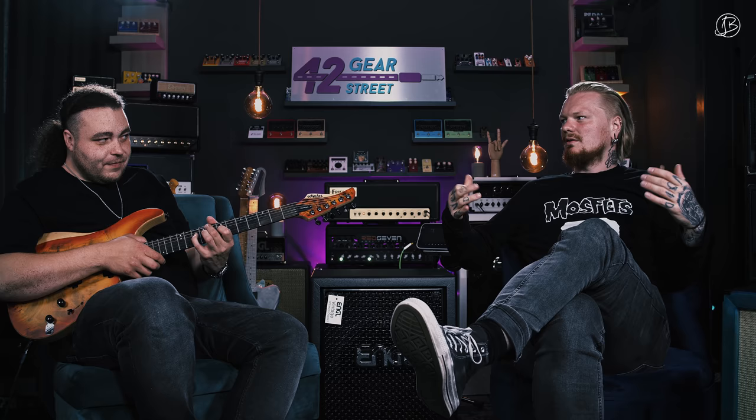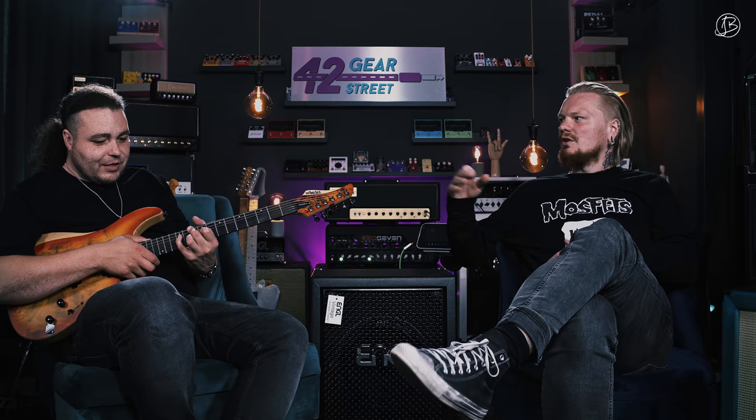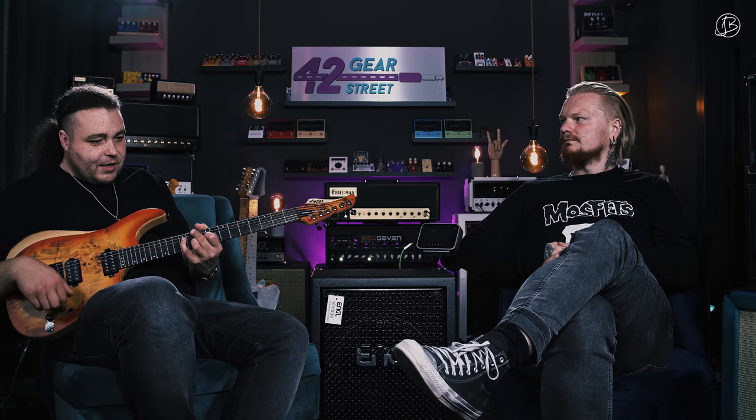More wattage doesn't mean more volume. No. The speaker says how loud it will be. That's a good point. I never thought about it like that. Wattage is how easy it can deliver your sound. Okay, so basically Jamie would like 50 watts because he liked power tube distortion. Yes. This one doesn't, it just delivers. And for that, you need more watts. Okay, that makes sense. So you get the headroom. Yeah, for the sound.